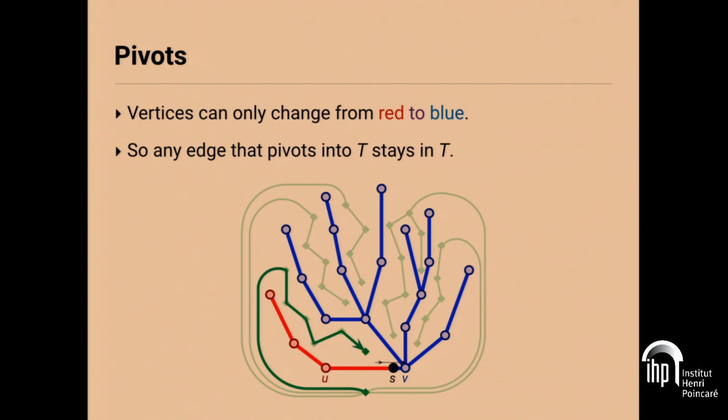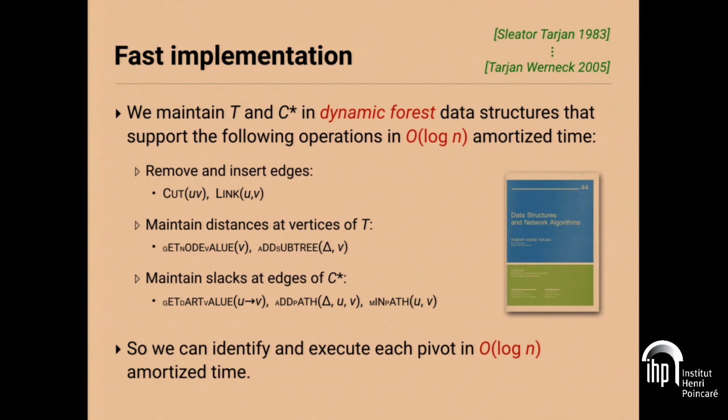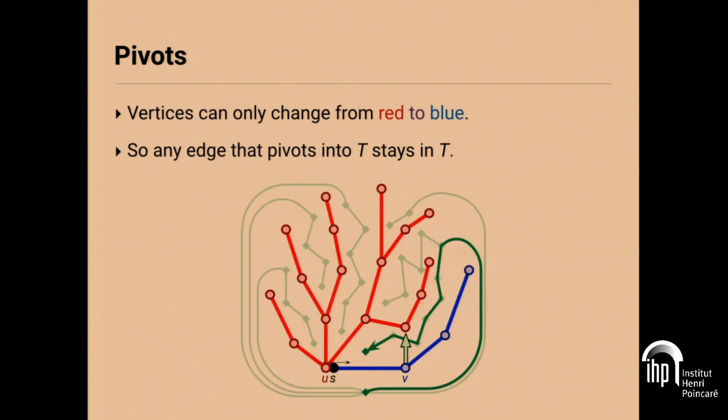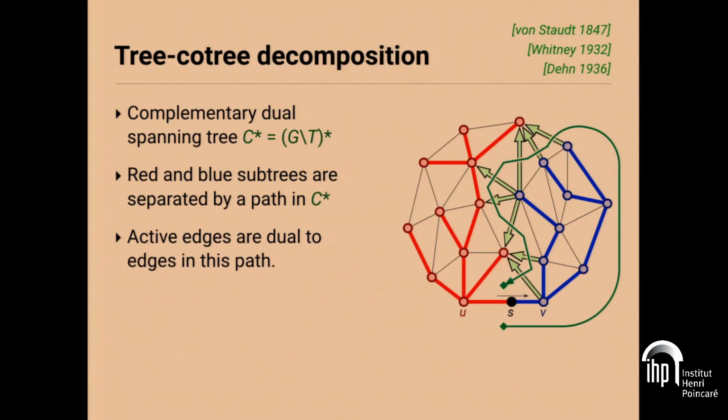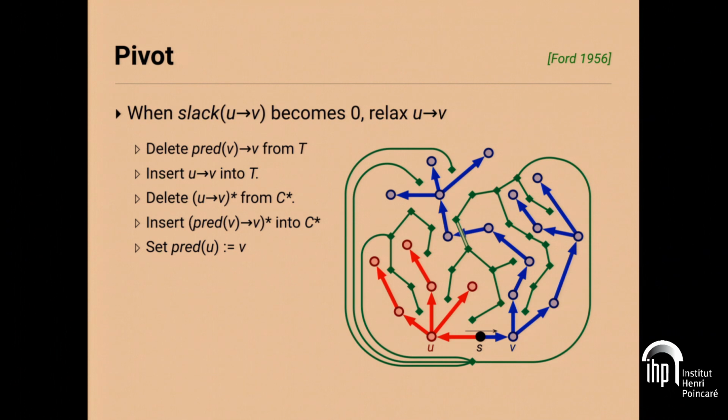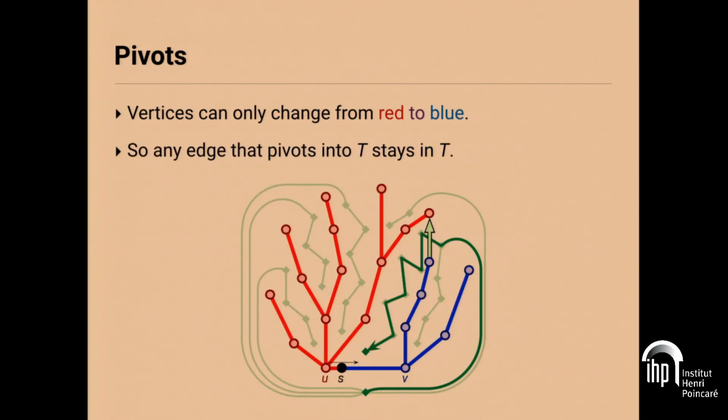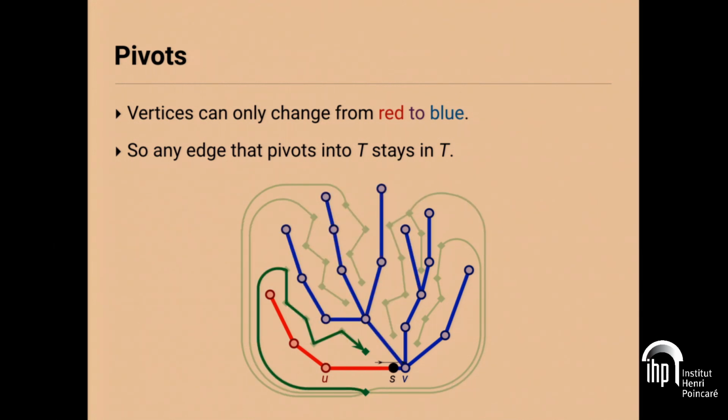And now I have to pull out the big hammers and just point. So how do I do all this stuff efficiently? I've got trees and I'm looking at paths, and you'll notice actually here when I pivot the edge into the tree, that whole subtree changed from red to blue. So I'm doing things to the spanning tree, the shortest path tree, that involve subtrees. I'm doing things in the dual spanning tree that involve paths. I'm updating distances. So how do I do that quickly?